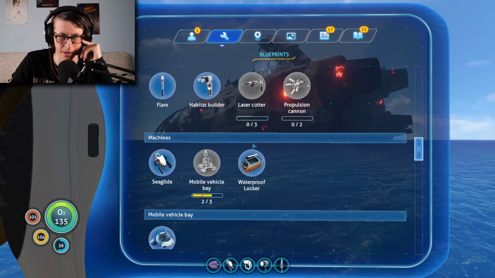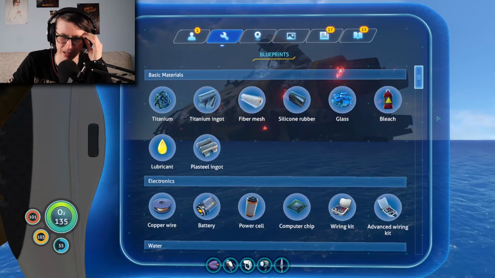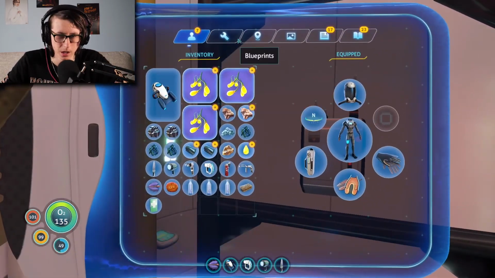Power cell I need. Power cells cost a little bit, don't they? Two batteries and silicon rubber. Right, yes. So silicon rubber I need... Oh, I need to build the flippin'... Before I can actually build the sea moth, I've just remembered I actually need to have the mobile vehicle bay.